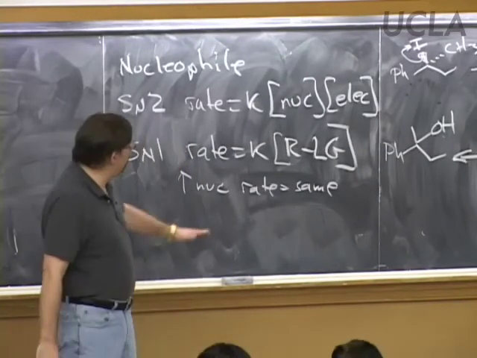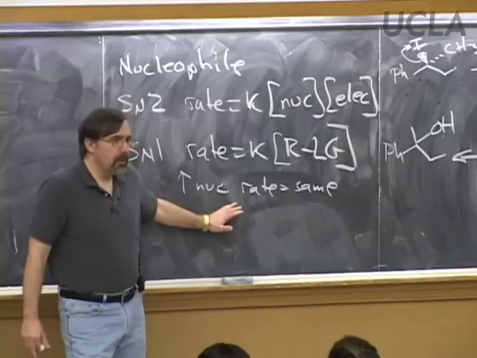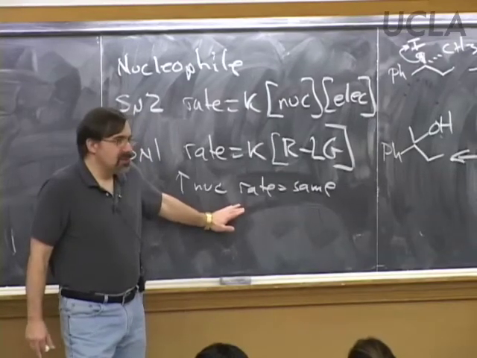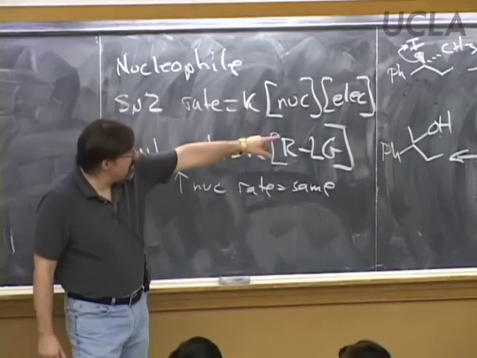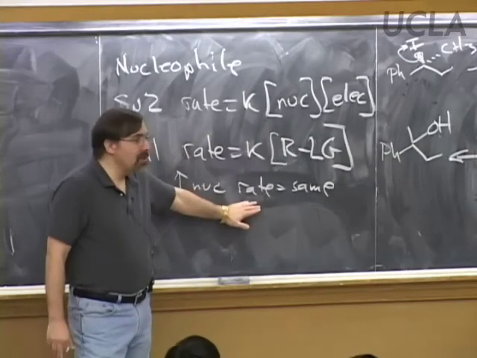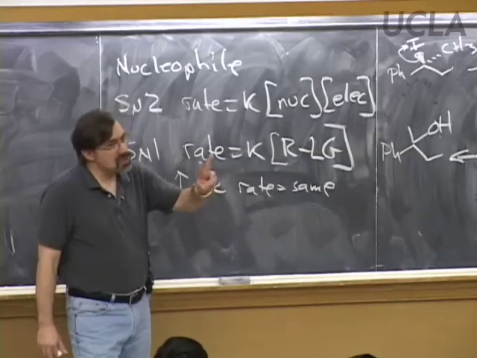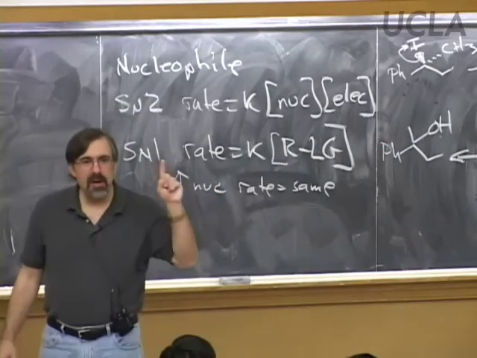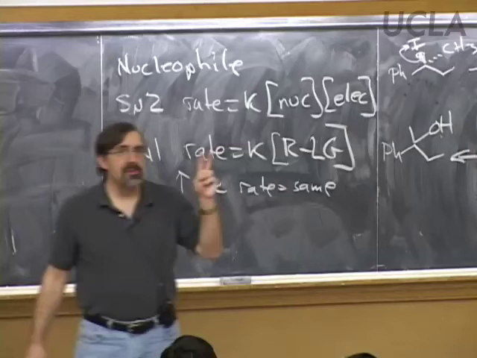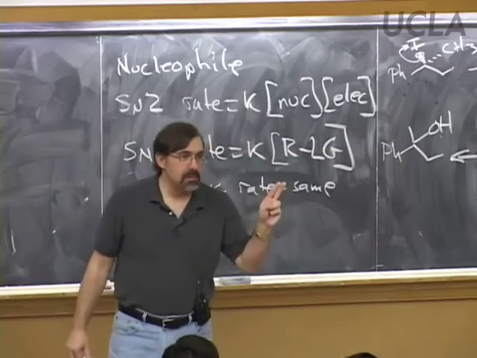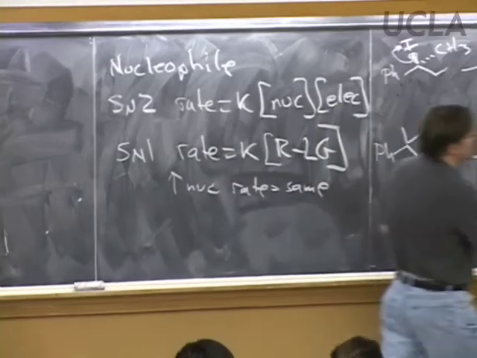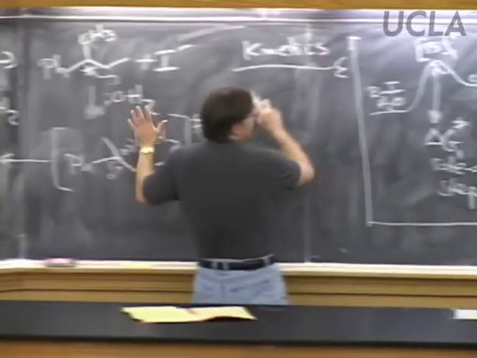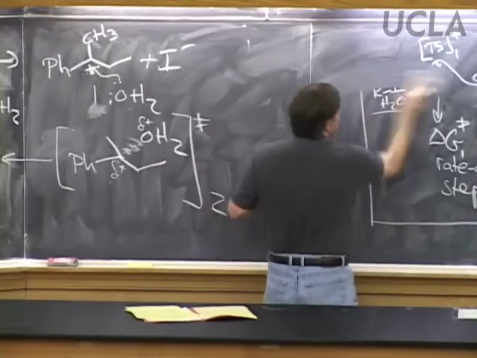Now, there is one caveat on this, one warning on this. In SN1 reactions, the nucleophile might also be the solvent, like it is in this case. So if you change the nucleophile, you're actually asking two questions at the same time. What happens to the rate if I change the nucleophile, and what happens to the rate if I change the solvent? So we're going to address that. I don't know if we're going to get to it. Actually, we will get to it today. All right, I'm going to leave my mechanism up here. I think I can erase this.